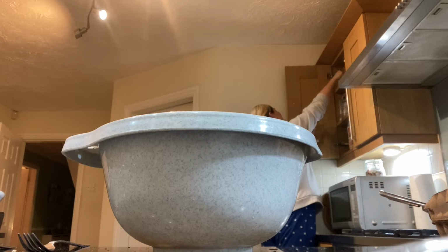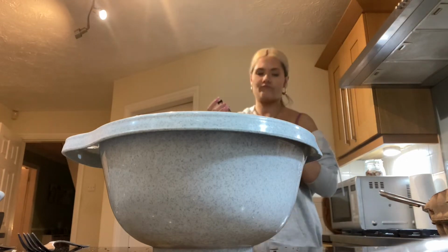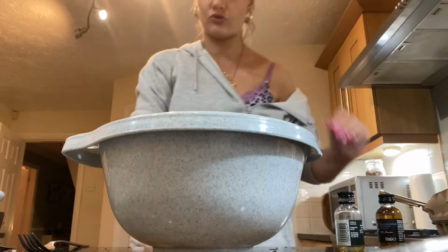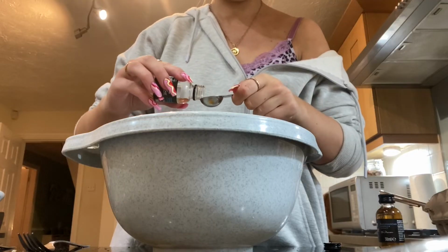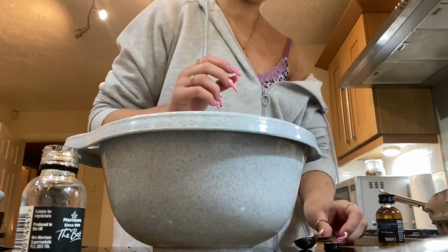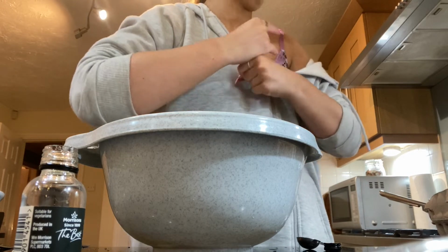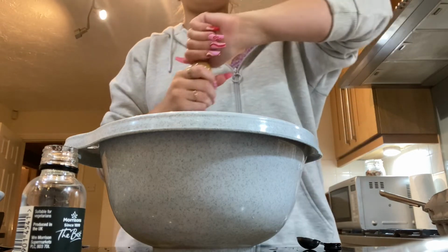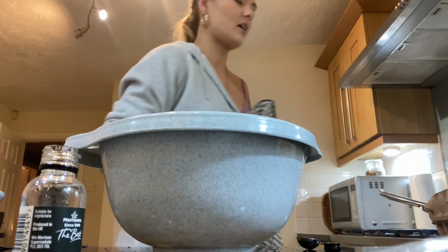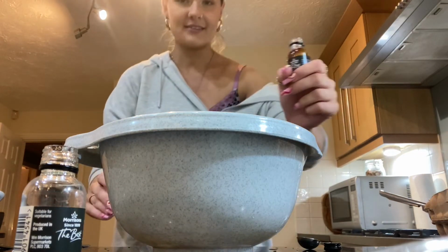Vanilla! Top shelf, left-hand side. I got it! Two teaspoons. Oh, that's perfect. Open this bottle. I can't open it. You got it.